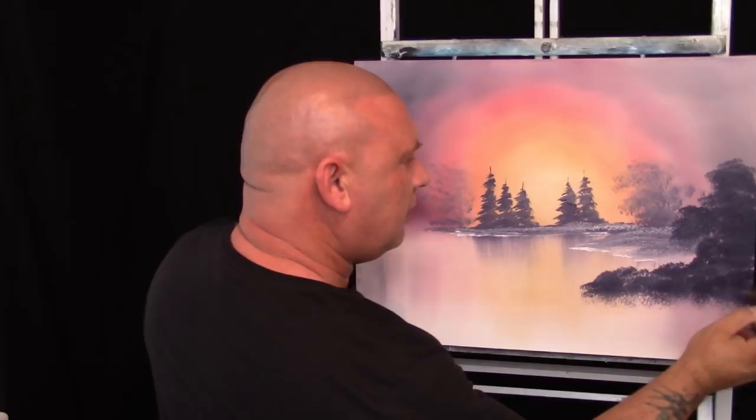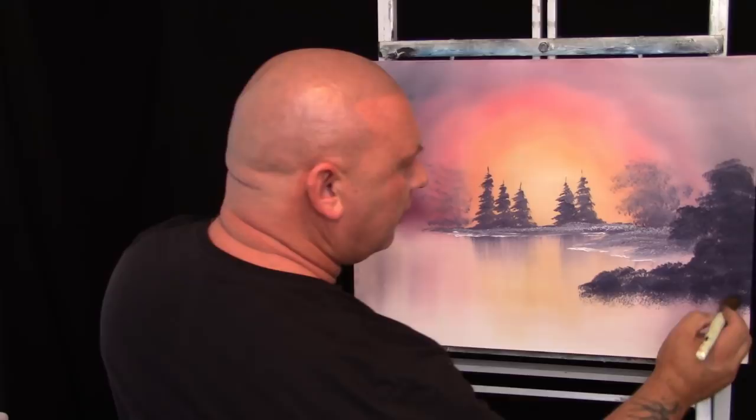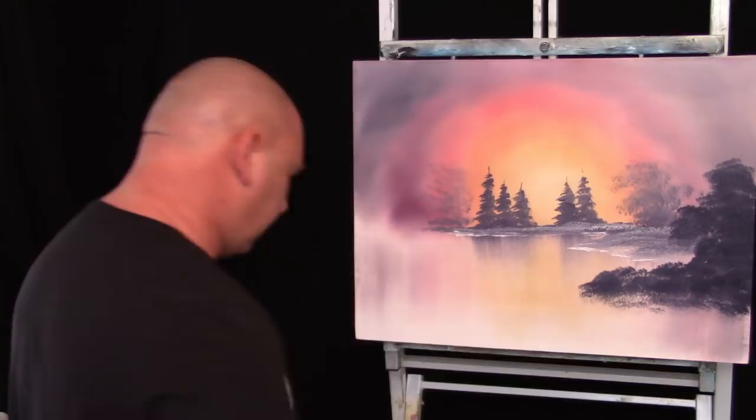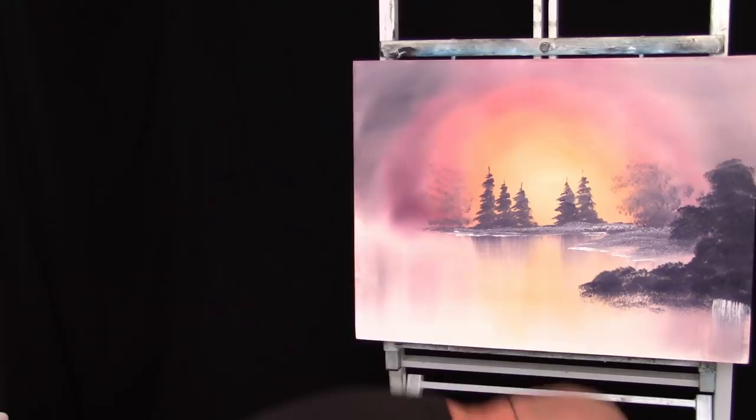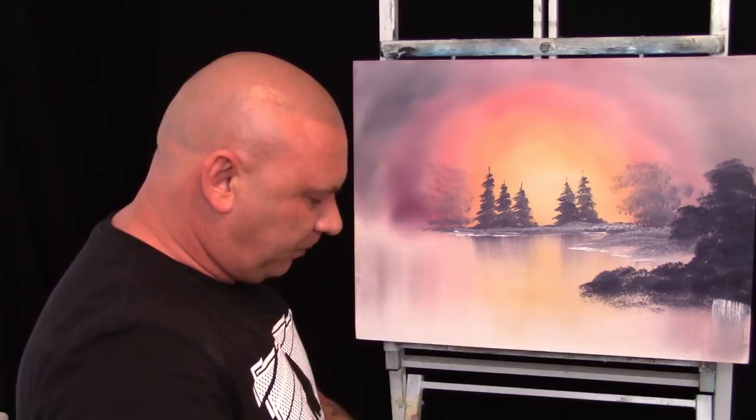Come down, pull that in, and while I'm there, I'm going to add a little bit of colour underneath. So I'm just going to tap underneath there for a second, and I'm going to pull that down. Well, I've got my brush, I'm just going to pull some of this colour down. It's got a bit of white, I'll just clean that. Clean my brush, and again, I'm just going to pull some of this down.